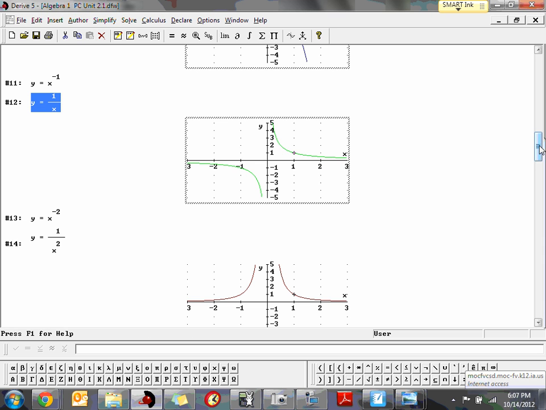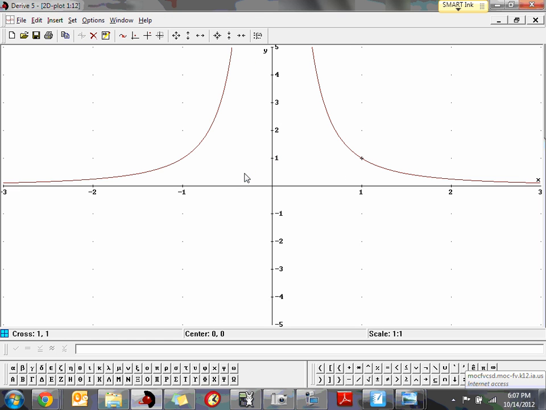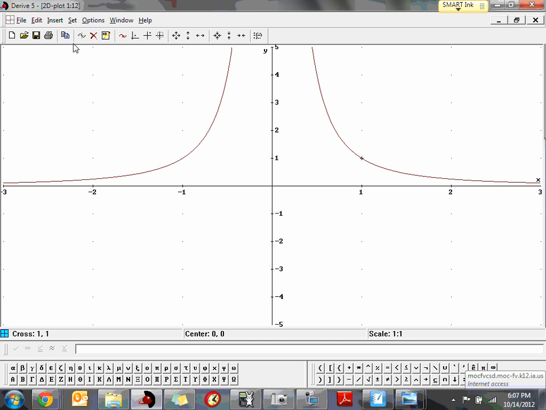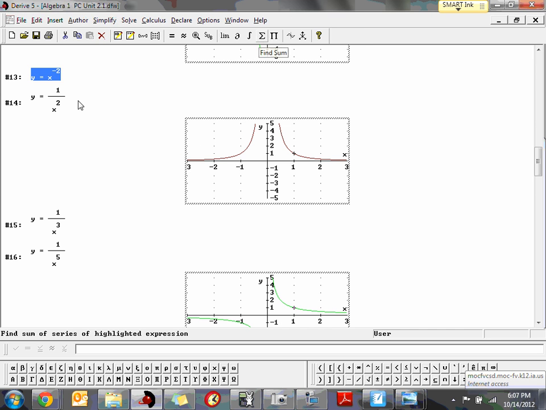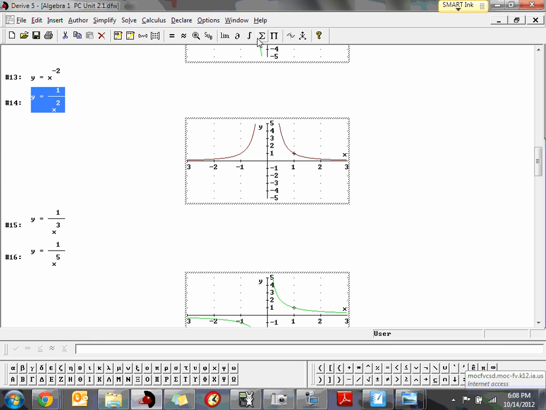The other graph I wanted to point out to you right away is y equals x to the negative 2. If we graph y equals x to the negative 2, it should be the same shape as the graph I have here. I must have deselected, so I go graph it again and grab it. Now I'm going to graph it, and you'll see that that red graph is going to get turned to a different color, which it did. So I go and grab the equivalent form 1 over x squared, and again here comes our volcano graph, exactly the same location it was before. So just keep in mind we can write them in different formats, and really we're looking at two different shapes of a graph. One is a butterfly, the other one is a volcano.